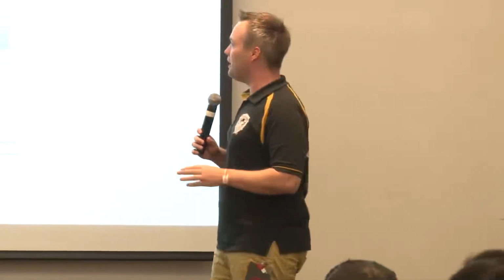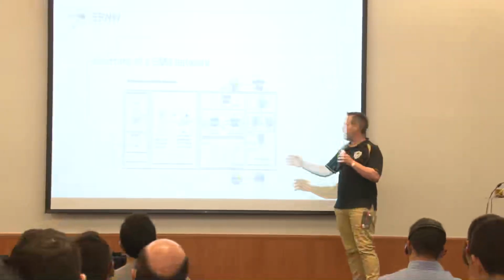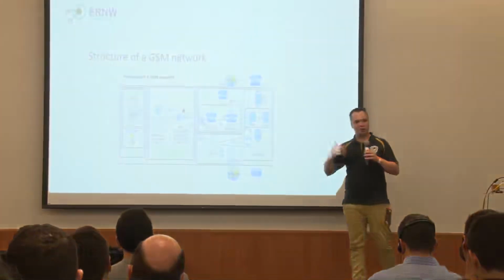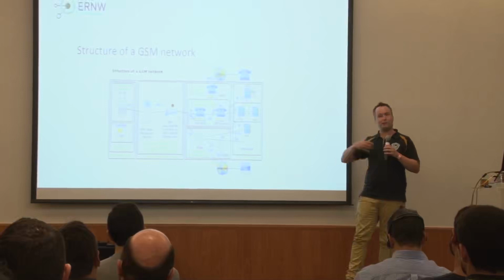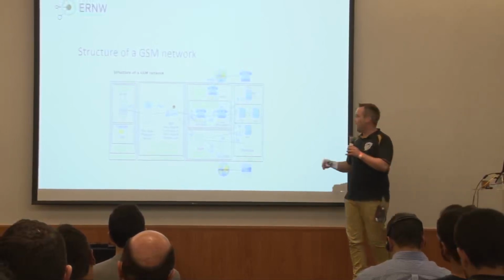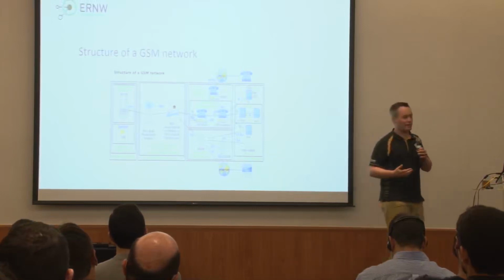In GSM, it's looking like that. Again, it's looking a bit complicated, but it's quite easy. Again, we have a phone, we have the SIM with the authentication data, we have the so-called BTS, which is just the antenna. We have some controlling units, some control servers for the base stations, like deploying configuration and so on. And then we have up here some gateways and management servers.